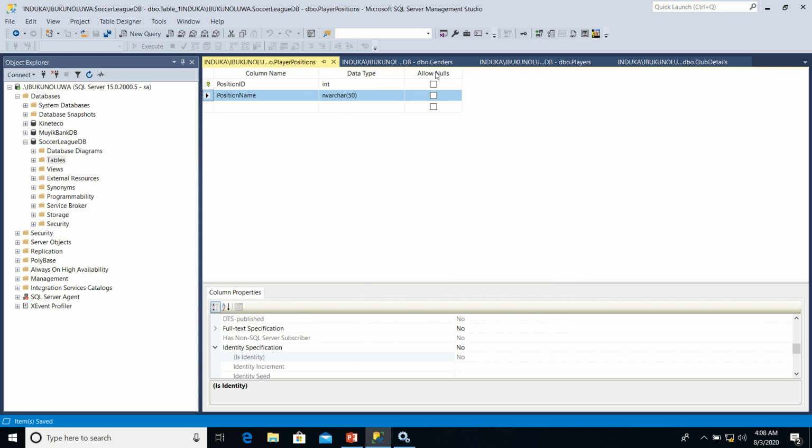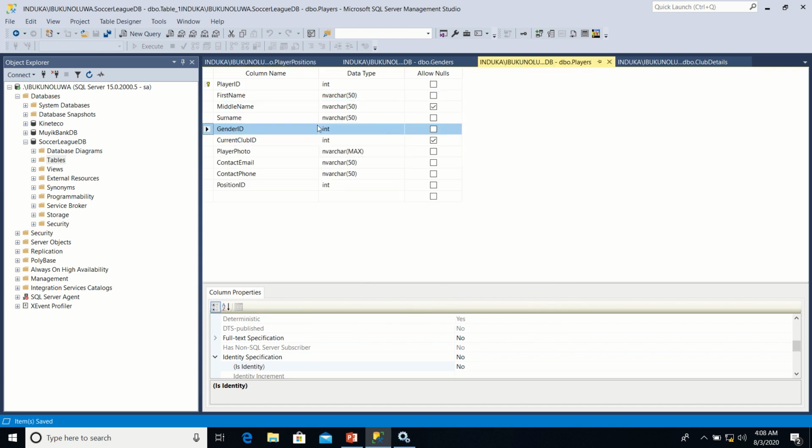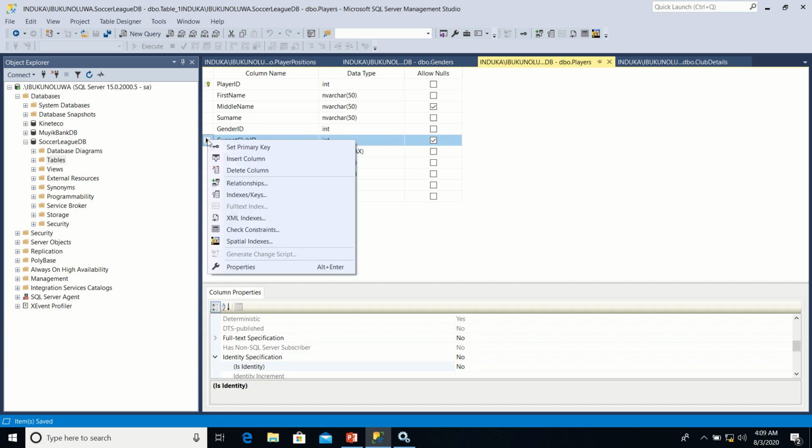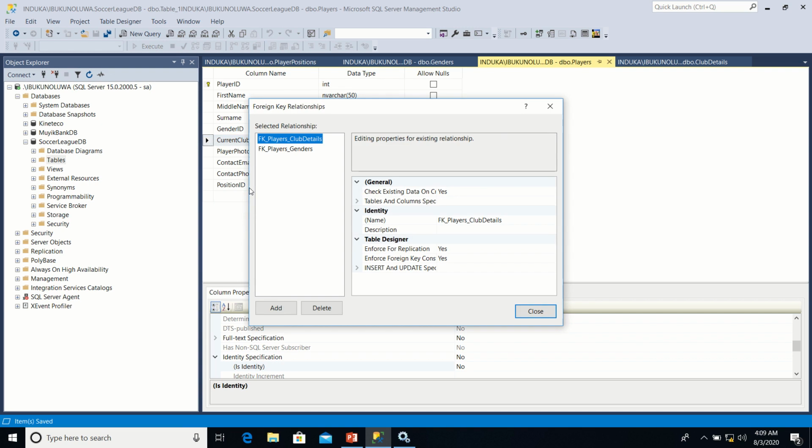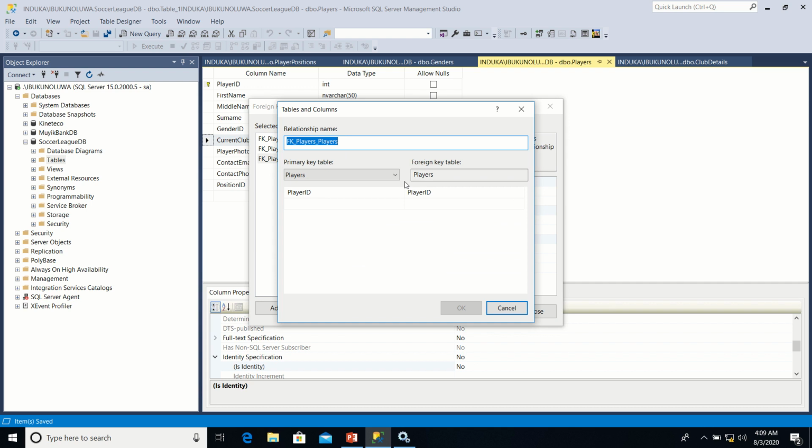Come to players table. I'll do a relationship between players table and player positions table. Go to relationships, click add, go to tables and column specs.